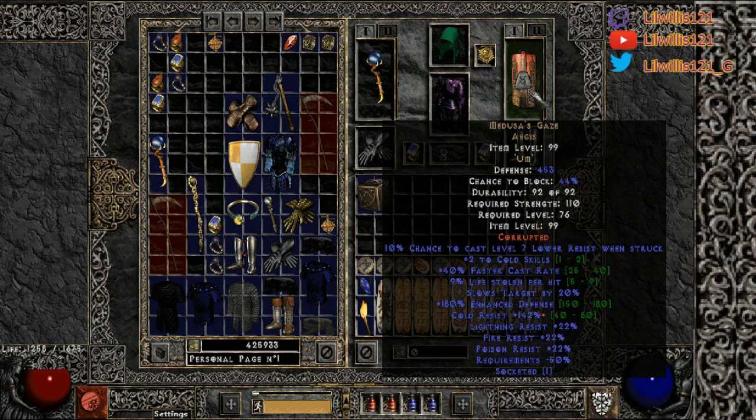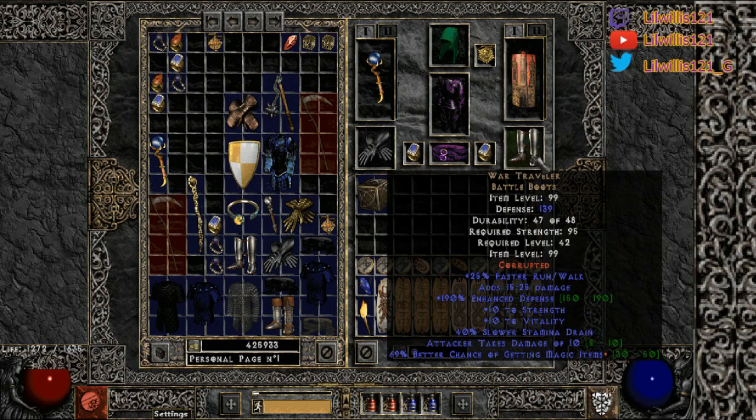This also rolled cold res corruption on it, which is whatever. If you can get 2, 3, 4 sockets in this bad boy, that'd be the route to go. Throw some P diamonds in it and you're good. As far as the boots go, War Travs, also Magic Find corruption. Pretty nice. 69 Magic Find, not bad.